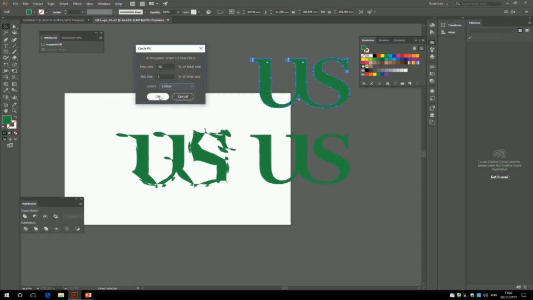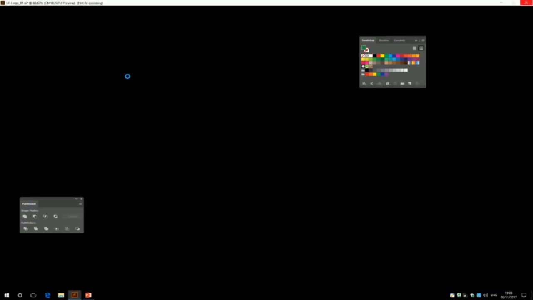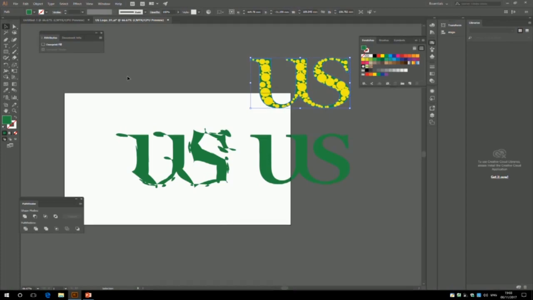This one takes a while to work. Ooh, that's looking interesting. Control F12. Those circles are probably a bit big. Because it asks you what's the biggest size that you want and what's the smallest one. Because I've done it before, I know that 20 and 1 work well. But you need to play with it. If it was a different shape, it would be different. So I'm going to move this out, and now I have an interesting shape made out of circles that I can play with.